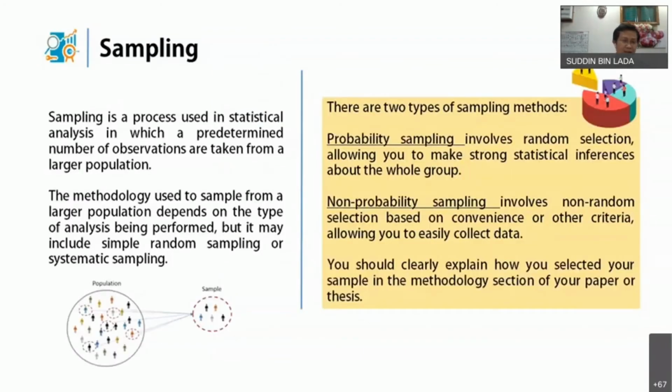Go to the sampling. Okay, before that, any example, or maybe you can share the area of your study before we start with sampling. Maybe you have some critical questions to ask about the area of study, because I believe all of you here are in business management, right? In FPEP, right? Faculty of Business, Accounting and Economics, right? Any questions? Do you need clarification or more discussion on that before we start sampling?